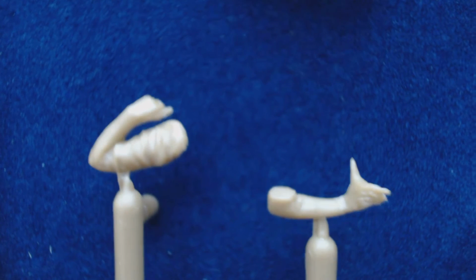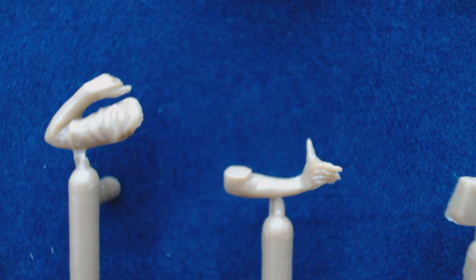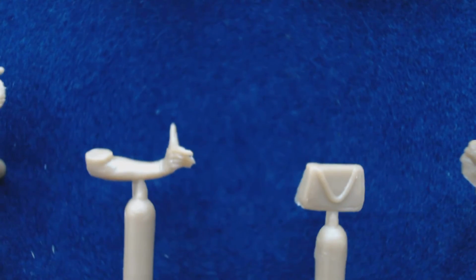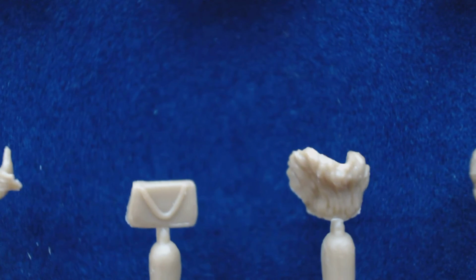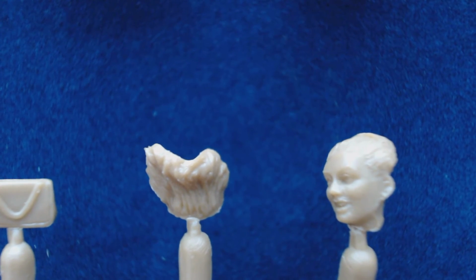And here's some arms. Some really interesting finger detail on this. I don't know about the thumb. The thumb looks a little long. I guess it depends on how she's using her fingers there. Her purse and the hair. The hair is actually separate and goes on the back. And there's the face. It's nice.